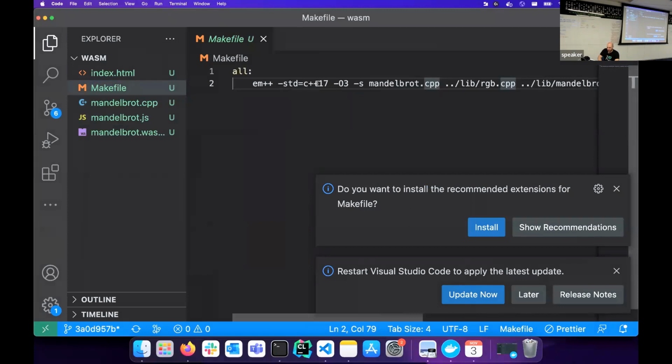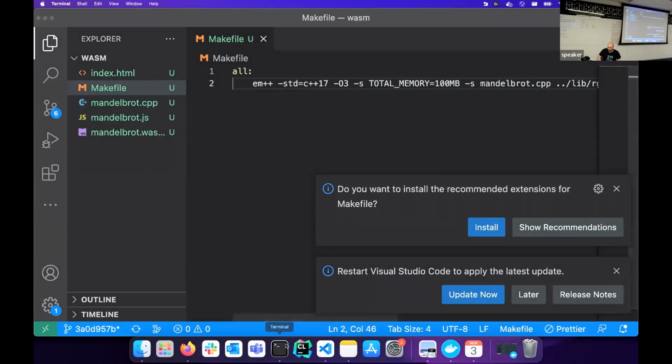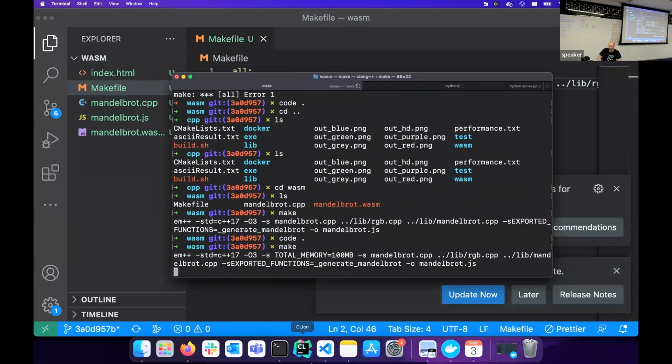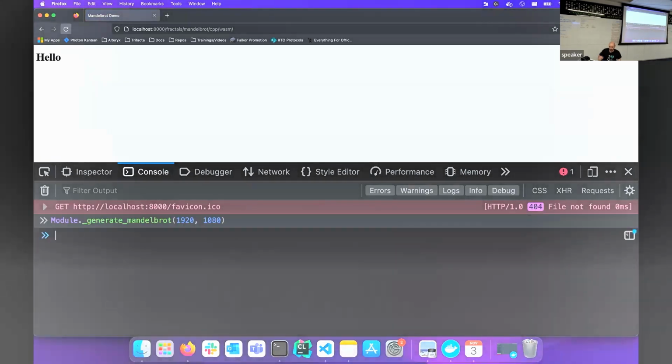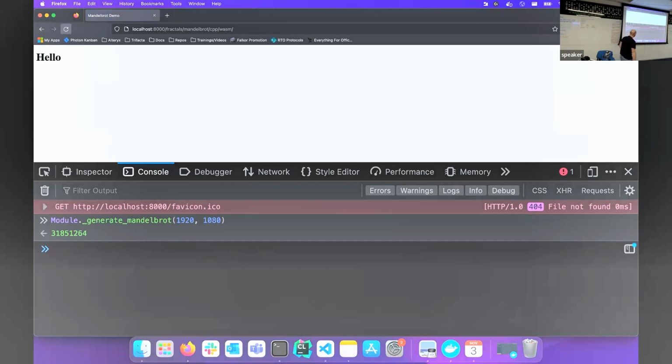Dash S, total memory equal 100 megabytes. Let's see now. Cool. We got a number. That's super helpful. So what this is essentially, a location inside of our array buffer, right? You can think about it like we got the address of a pointer, essentially. This is just the front-end format of that. This is like a location inside of our memory object. So real helpful. How are we going to deal with that?